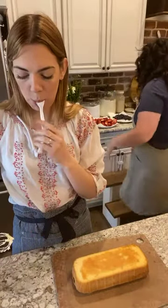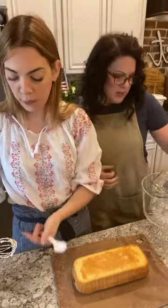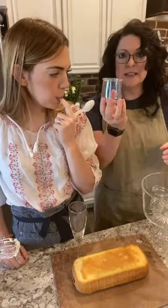Now we've got our pound cake. Now let's talk real quick about the different types of trifles you can make. Or parfait. It's like a trifle, a parfait, whatever you want to call it. There's different things that you can use. You can use just a champagne glass, a fluted glass of any kind.